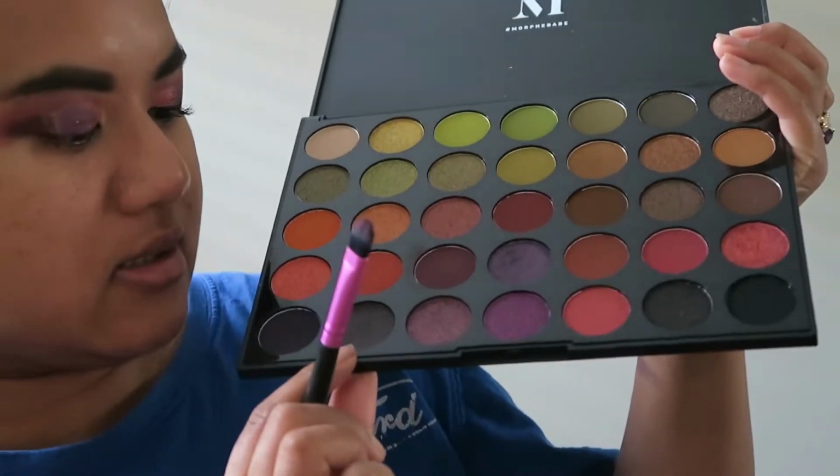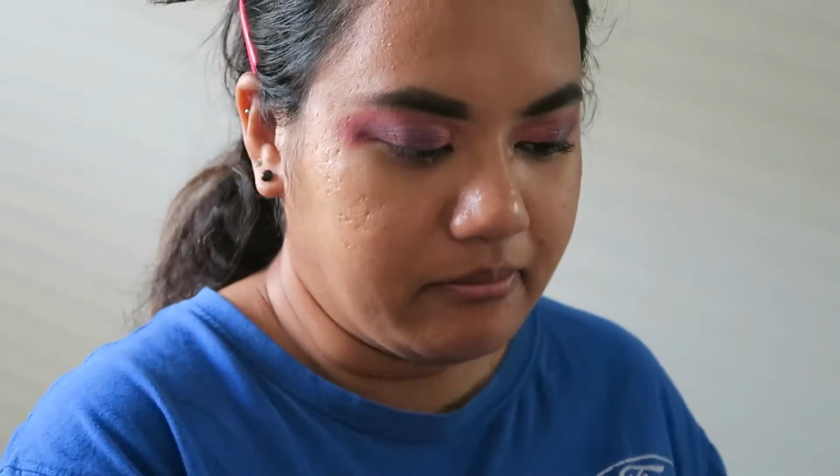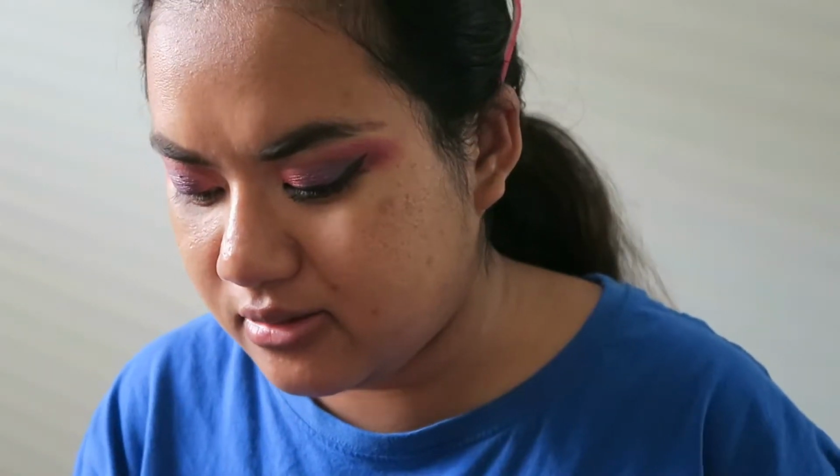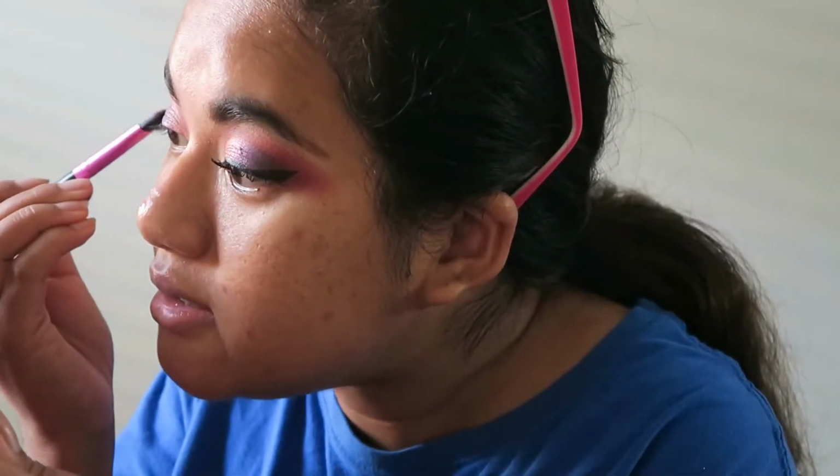This shade here is a shimmery grey shade. It's very dark grey. I'm going to be using that on the outer part of my eyelid. So still staying on my eyelid.